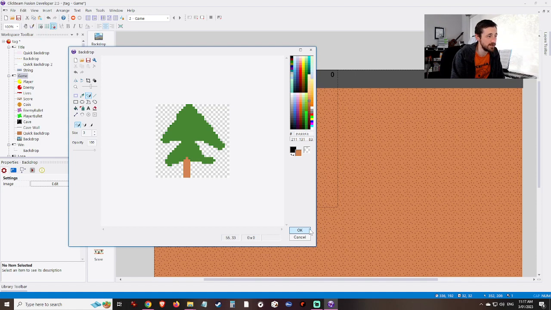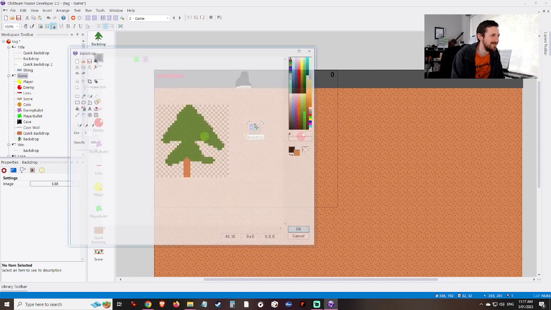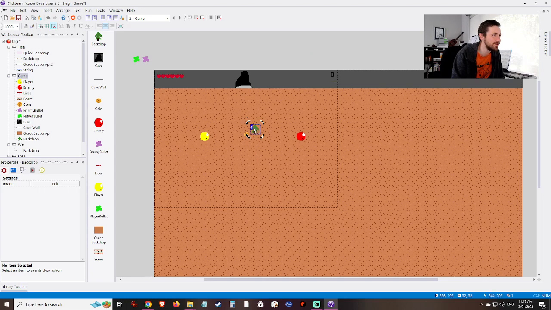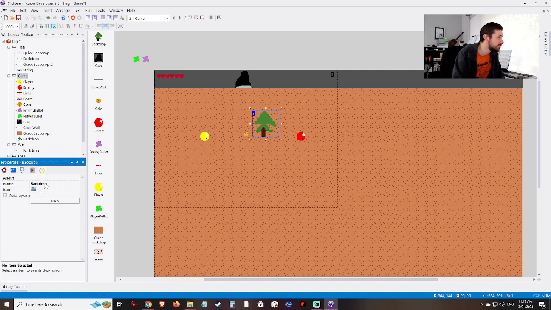There we go, quick tree. Its trunk is the same color as the floor, I'll make it darker. Make it a bit bigger. I'll call it tree. Obstacle, yes.